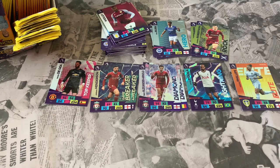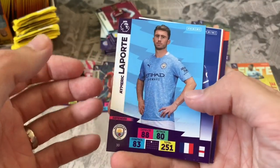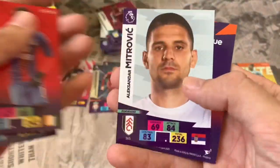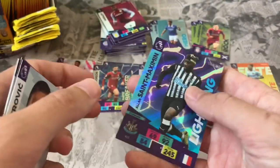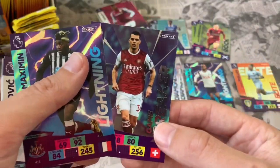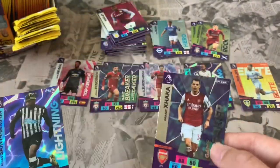Let's go back to the front of the box. Let us know if anyone's found any Golden Ballers or Invincible cards — I've seen a couple of people pulling them in lucky packs. Pack 14: Aymeric Laporte, Fabian Delph, Wilfred Zaha, Mitrovic again. Our inserts: Allan Saint-Maximin Lightning card and Game Breaker Granit Xhaka — two brilliant-looking cards, awesome designs on both.